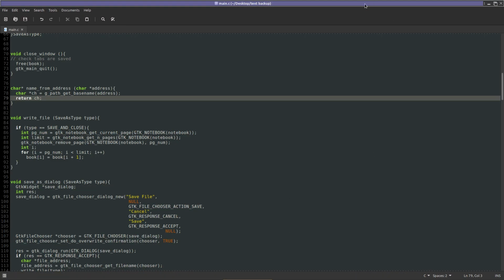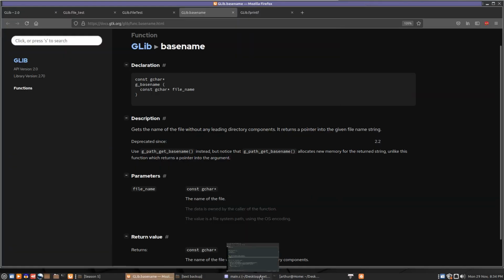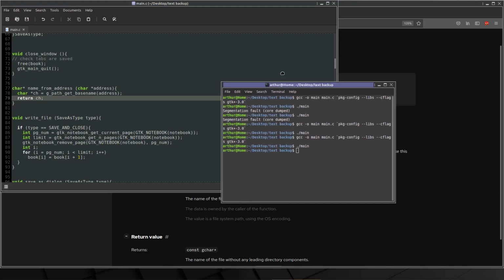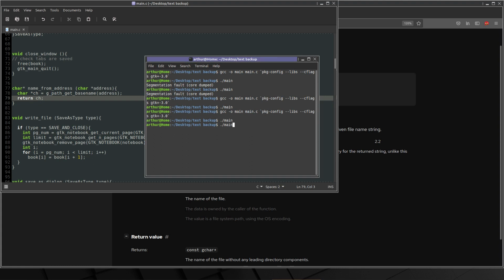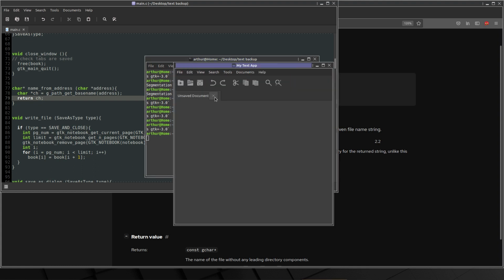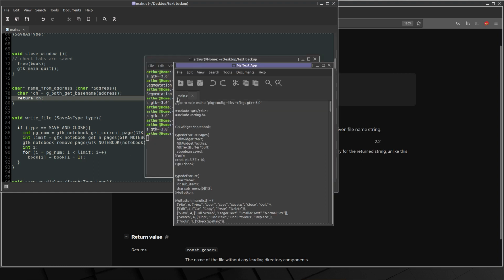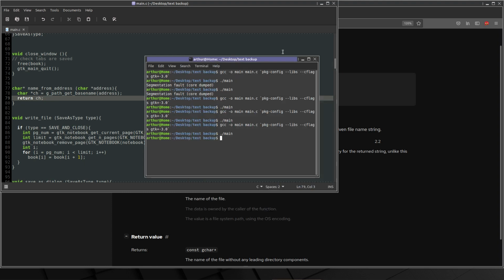And I didn't mean to do that. Or that, for that matter. So let's get our terminal back up and try to compile that, see if it works out. Main, let's close this one up. We'll load up main. And we have main without the backslash now. So that works good.